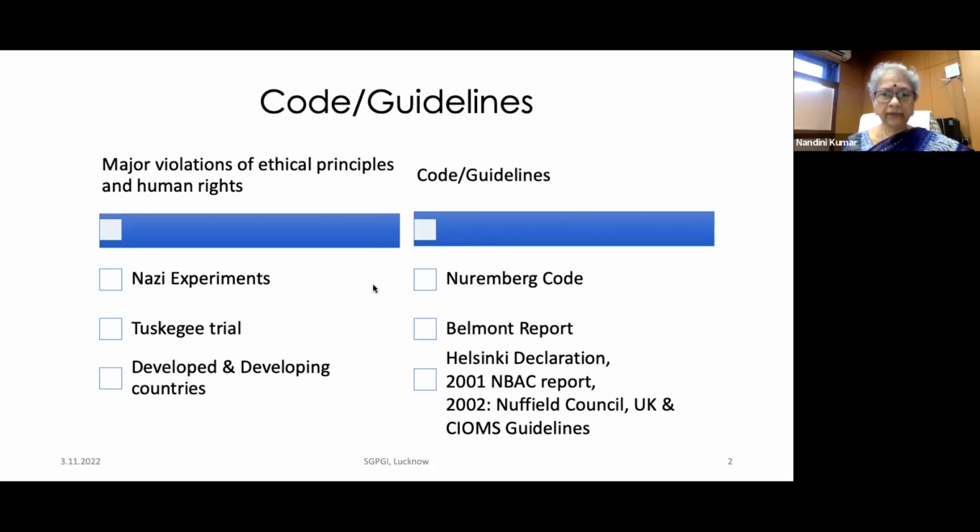And then the need for a different view about how researchers from a developed country should treat the local population, and observe certain norms based on the culture and customs of the local population of the developing country, was highlighted first in the National Bioethics Advisory Committee's report in 2001 of the US. Then in 2002, we had two important publications from the Nuffield Council of the UK and the CIOMS guidelines. CIOMS is, you can say, the external wing of WHO, because it never makes guidelines without consultation with WHO. They highlighted again the need for the researcher to adapt to the conditions in the developing world.